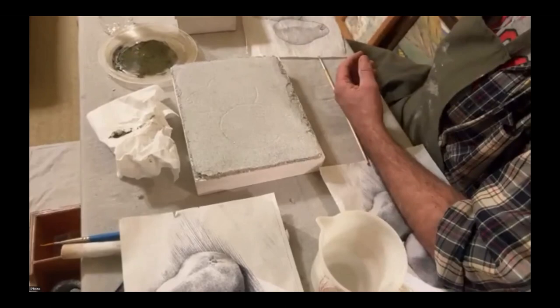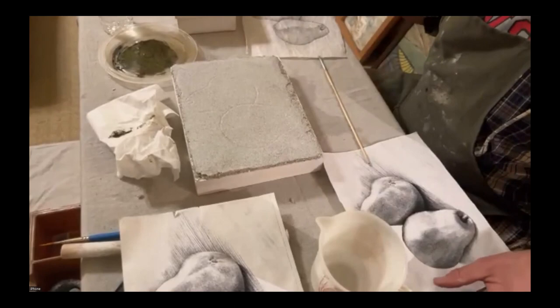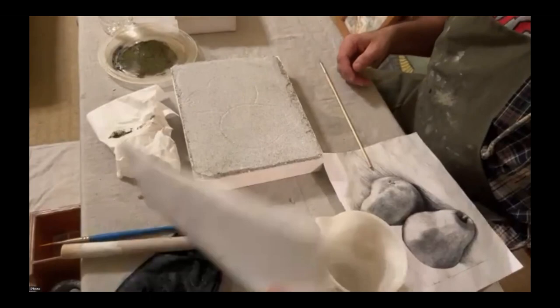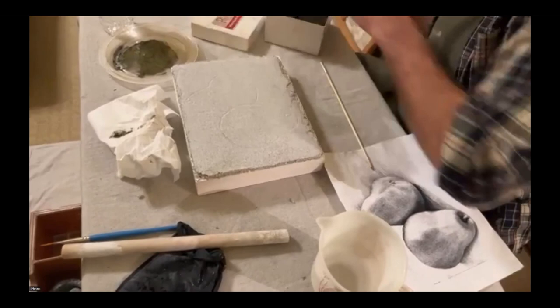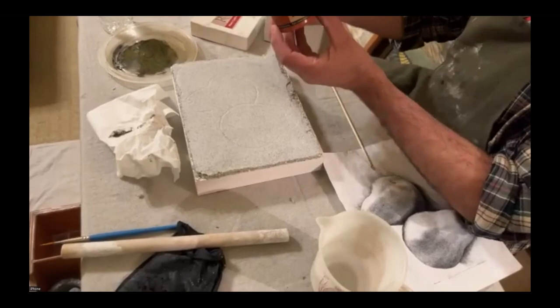So I have got my tracing done. So I'm going to move the tracing paper. It doesn't need to be there. Move everything off. I did want to show you a pigment set that I have here. These are warm earth pigments. And I painted the Michelangelo one that I showed you earlier on with these particular pigments. So Ursulano red, Verona green earth.